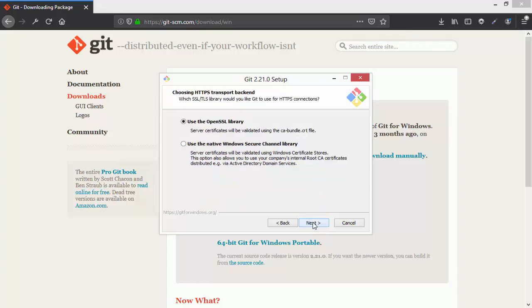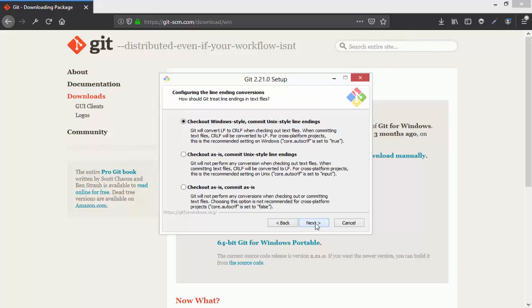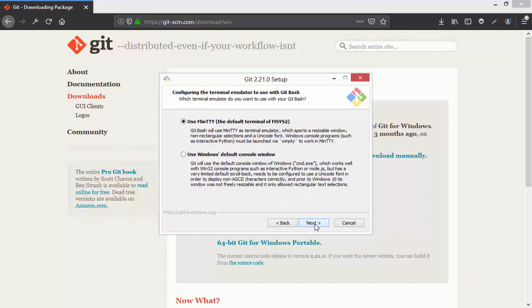Next, it says what kind of secure transport layer you want to use. So I will accept the default there. Next, I'm going to go ahead and accept the default Windows style before it commits them to Linux. And it gives you another choice to either use the MinTTY terminal emulator or the Windows default console.